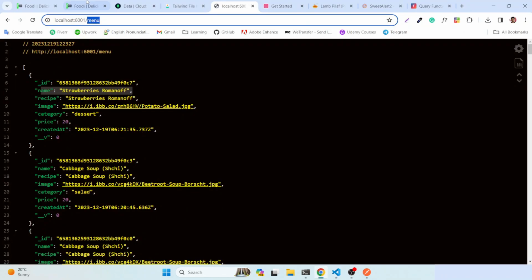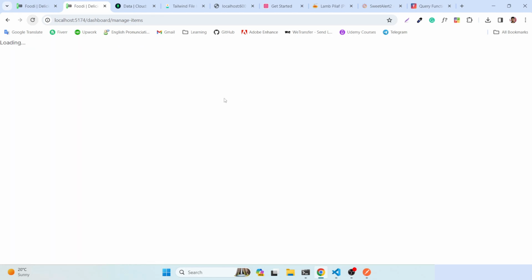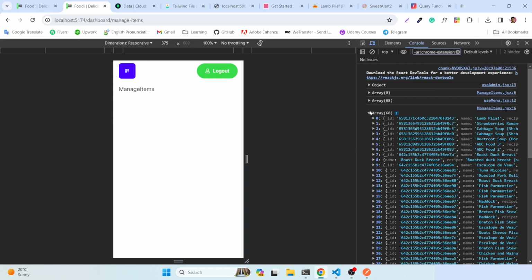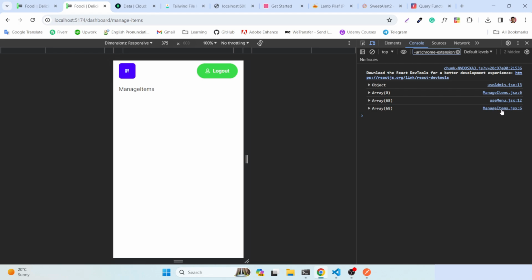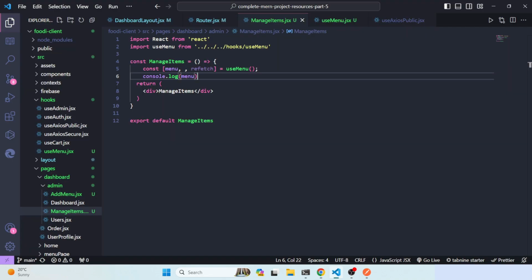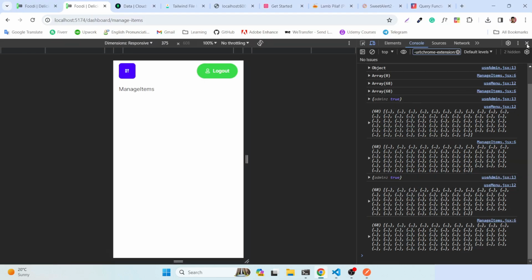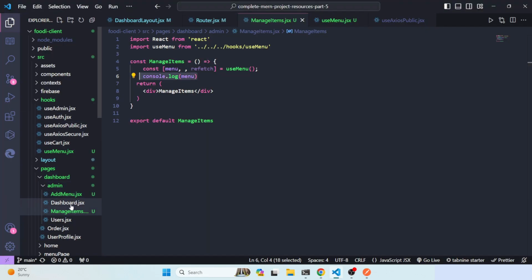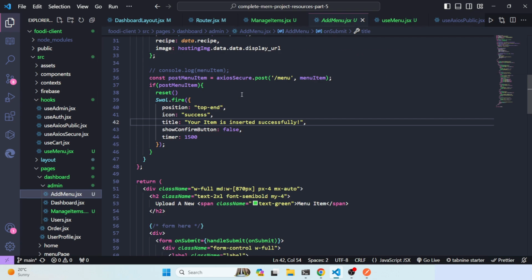then you can see when you are on this page, let me refresh it, and then if you just check the console, here you can see we are getting all the data. Here is the array, all the data from the manage items line 6. So we are getting data. If you have data, then you can simply show it, no major. But before that we need this type of thing. So that's why we can copy it from add items, you can just simply copy it.